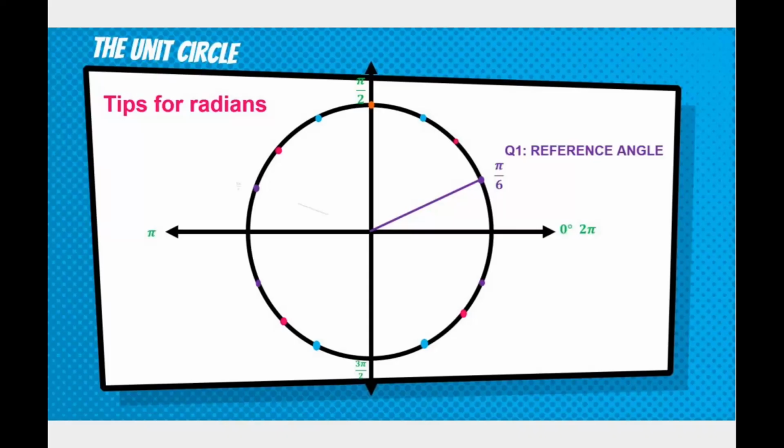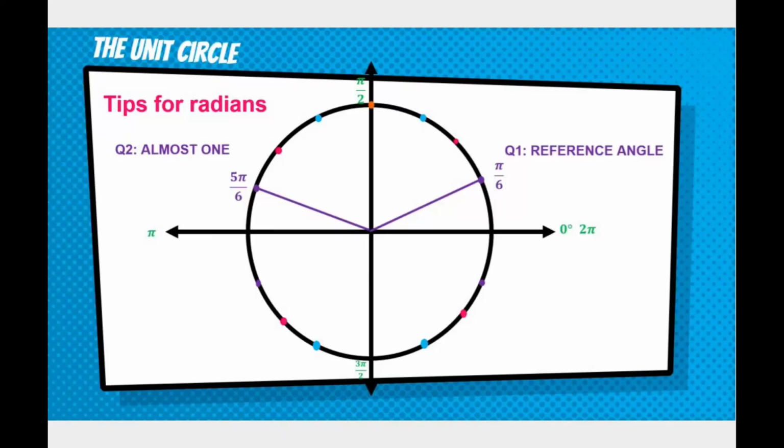Like the 30 degree or the pi over 6 reference angle, all the purple lines that I'm going to have are all going to be over 6. The numerator is going to be the only thing that changes. And you can think about it like this. In quadrant 2, 5 pi over 6 is almost 1, right? Because if that was 6 pi over 6, that would be 1. 6 over 6 is just 1, right? So in quadrant 2, all of our reference angles, or all of our radian angles, are going to be almost 1 with respect to their denominator.